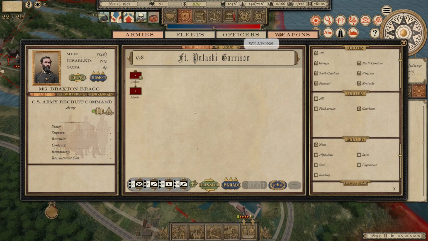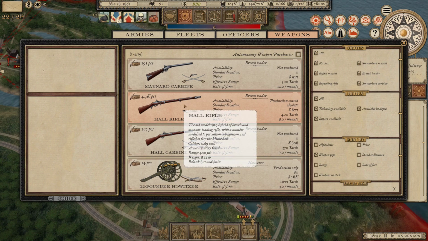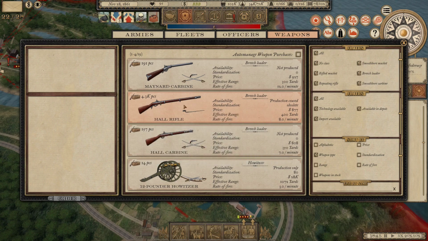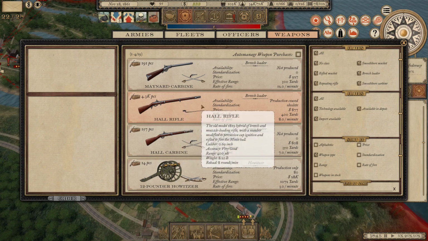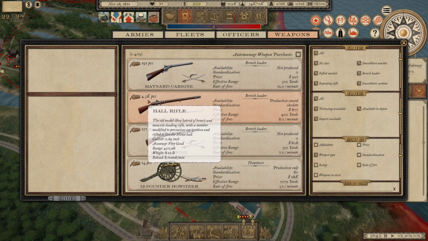Let's see if we can figure out if we captured anything good. That looks the same. Ooh! We picked up some Hall rifles. It's a very good early game weapon. Well, it's a pretty good weapon all throughout the campaign. And we got 4,300 of these. Wow.